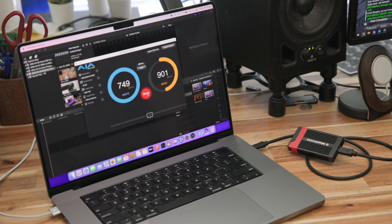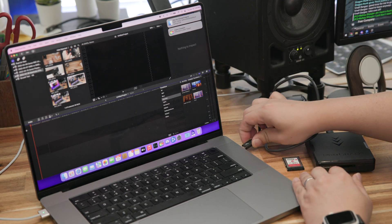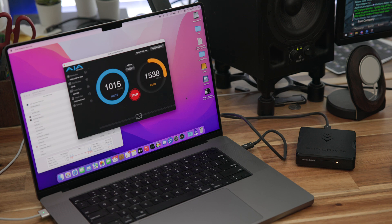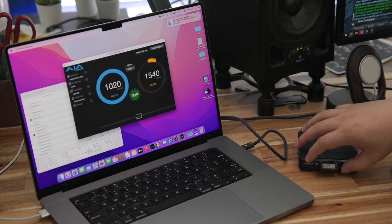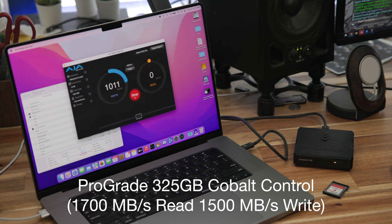The last test is to show what the cards are capable of if you upgrade to something faster — like a Thunderbolt 3 card reader, which I do have: a ProGrade Thunderbolt 3 card reader. Throwing in the Manfrotto 128 gigabyte card into that reader, the performance is actually very good — 1000 megabytes per second write and 1500 megabytes per second read. That's about the same performance as the ProGrade Cobalt card, which is rated for speed. There isn't much of a speed rating on the Manfrotto card, and it's a smaller card — 128 GB versus 325 GB. Generally as capacity goes up you get a faster card, so it's great to see this 128 GB card matching the performance of a larger, high-speed card.